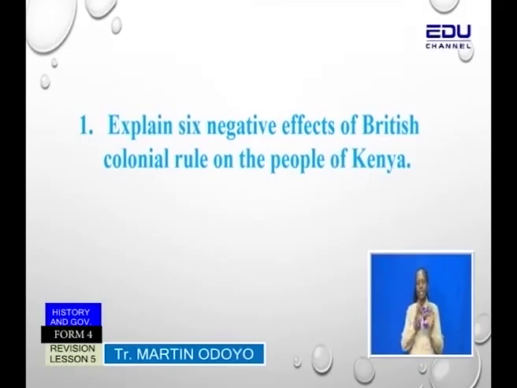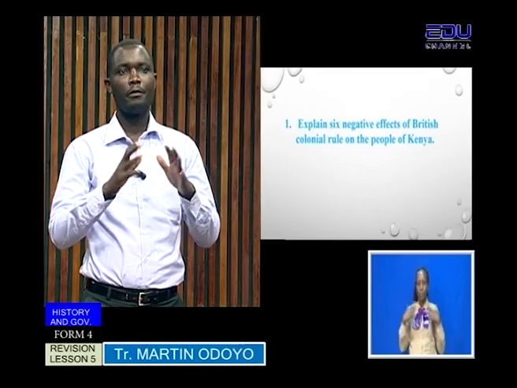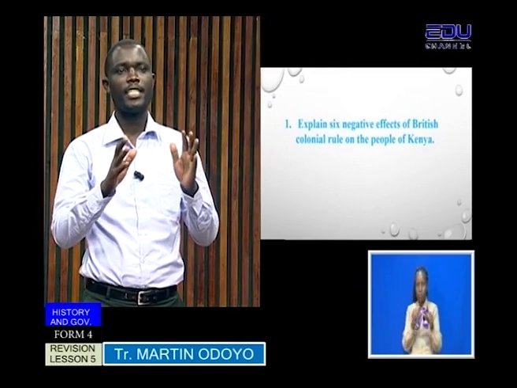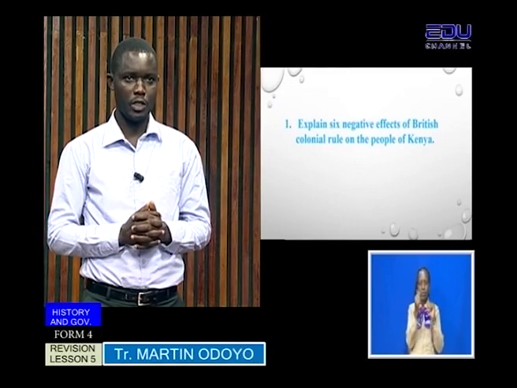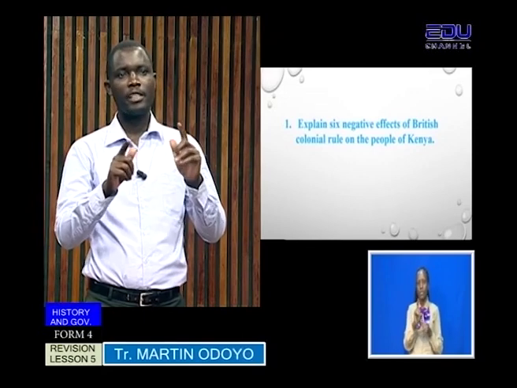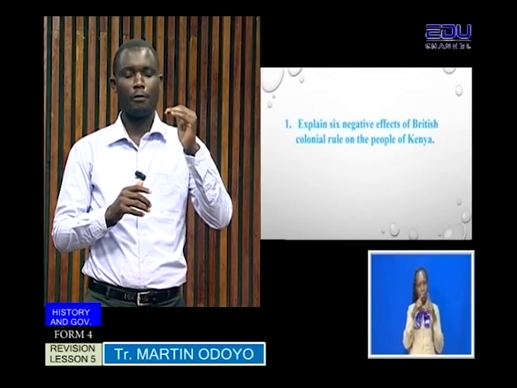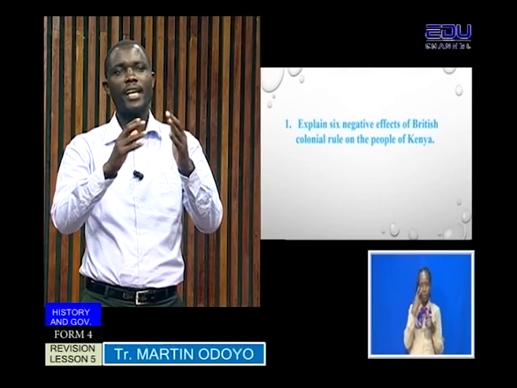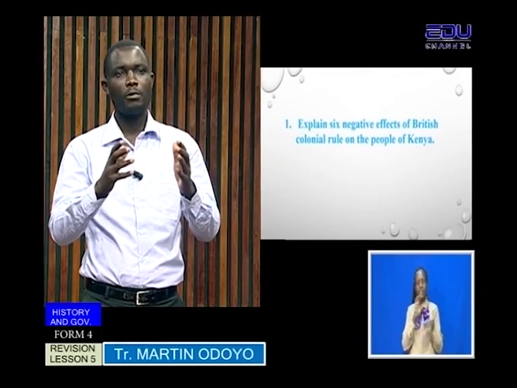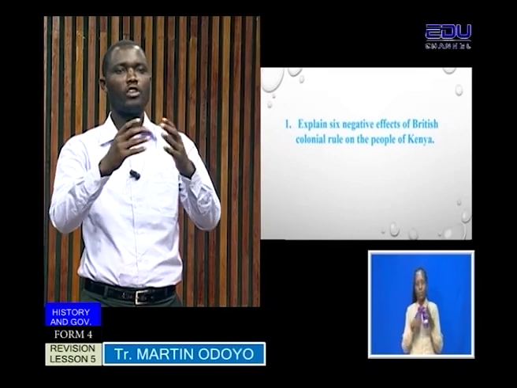Explain 6 negative effects of British colonial rule on the people of Kenya. Before we go very far, we need to identify key terms that will help us understand the question. For example, in that question we need to understand what is meant by the term explain. Then we'll look at the meaning of negative effects. Then later we can look at what we refer to as colonial rule.